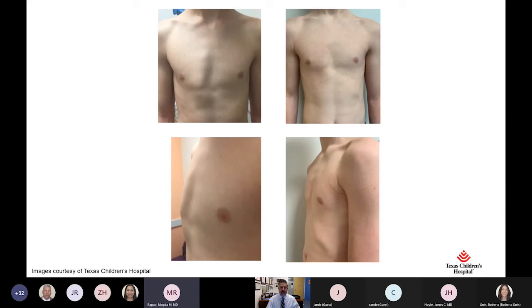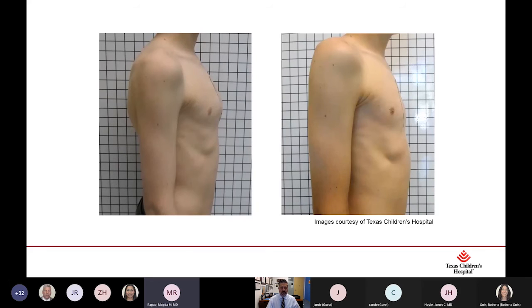Here's another example. One patient, and these are over 2 to 3, maybe 4 months. So much quicker than what you would normally see with any other type of treatment plan. And here's another example, all lateral pictures here, but a much flatter chest. Now, for these patients, they don't have a lot of symptoms. It's a lot of psychosocial issues typically. They can be pretty profound with regard to them being reclusive and not participating in social activities. This really helps them get back to doing things like any other kid.